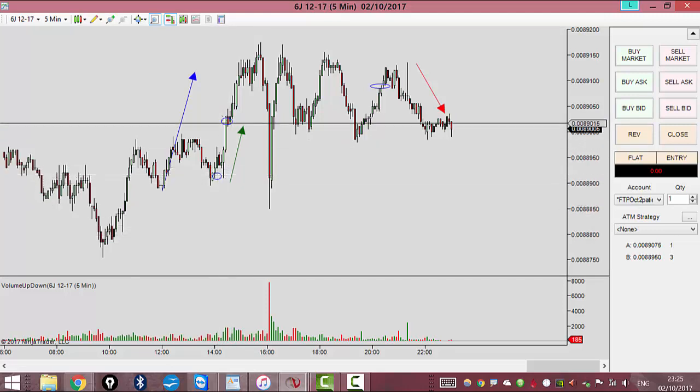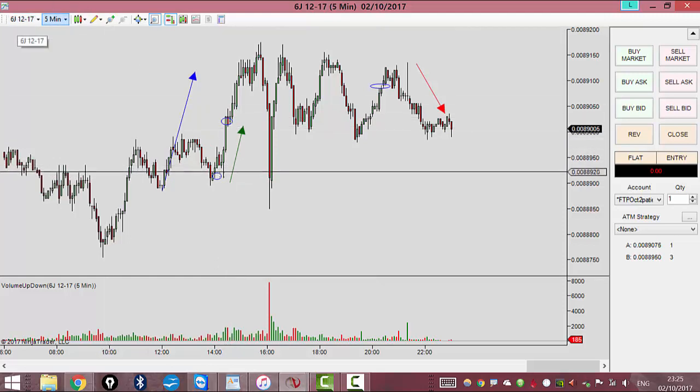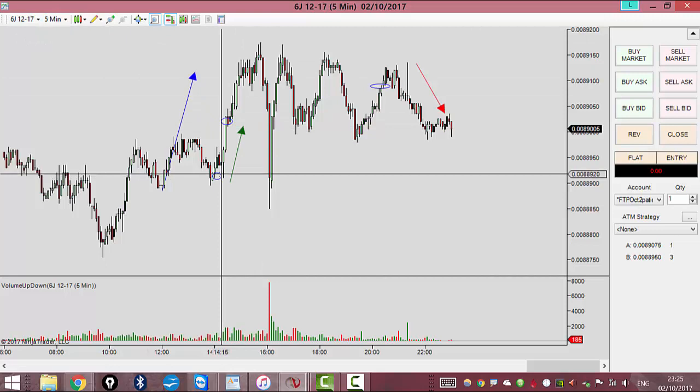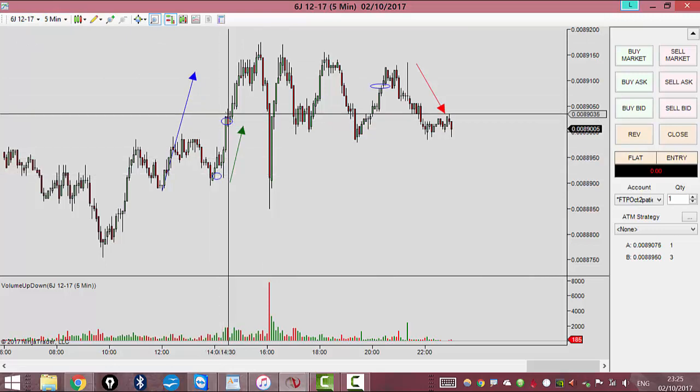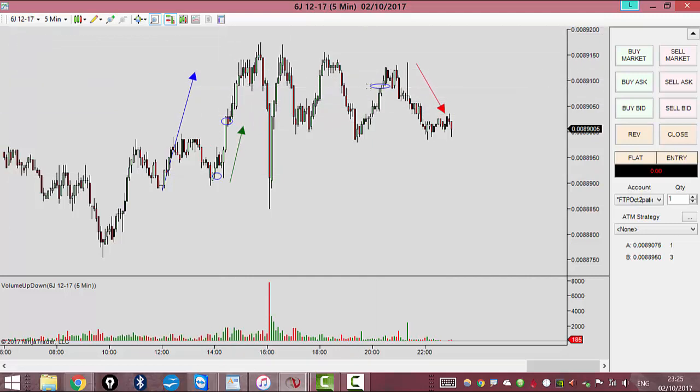So yeah, as I said, we went long here, took whatever that was, a 6J, 11 ticks, I think we said that was. Yeah, 11 ticks there, 13.5 on 6E. So what happened was we decided, or I decided erroneously, that we should try and push. And we got short at 09, stop up here, above this high, and then looked to protect as it came down, and we put the stop right here at 13.5.